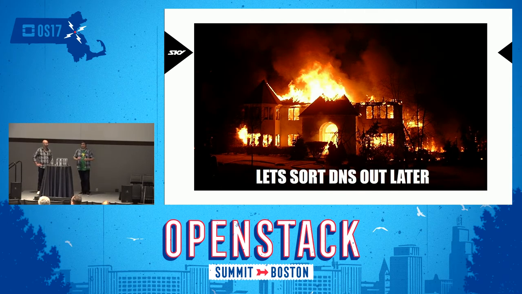So we have to end up doing things like host file hacks when we're doing deployments and running cloud init scripts to make sure that we're hard coding. It's just an absolute nightmare, right? And this issue is still ongoing. I don't want to paint a picture that's completely rosy and everything's 100%. No, it's still a problem that we have to address. So we're still working through that challenge.